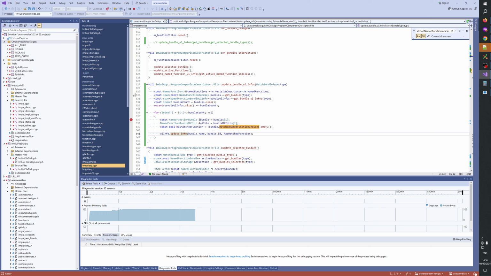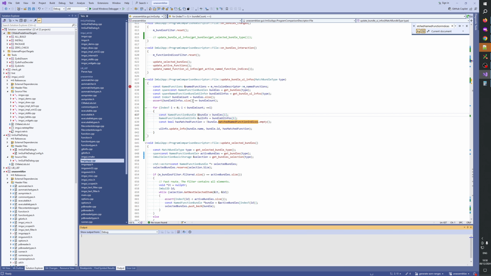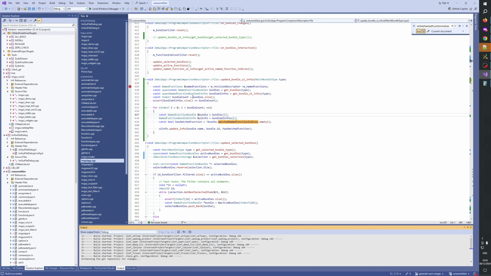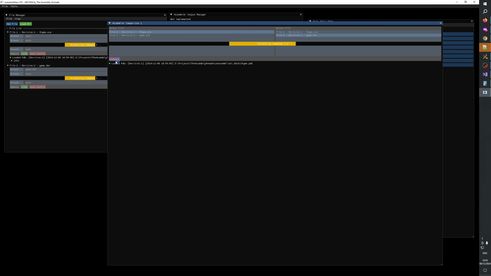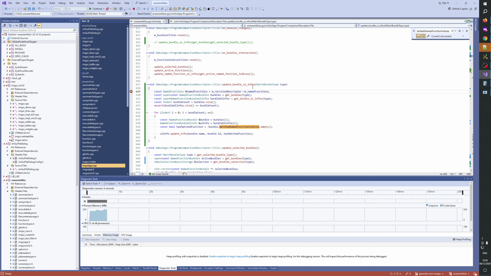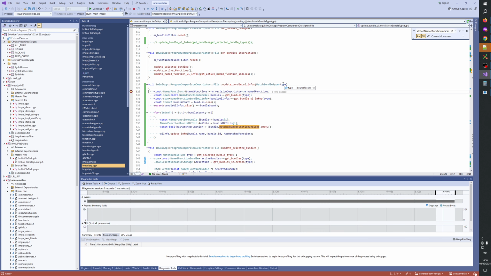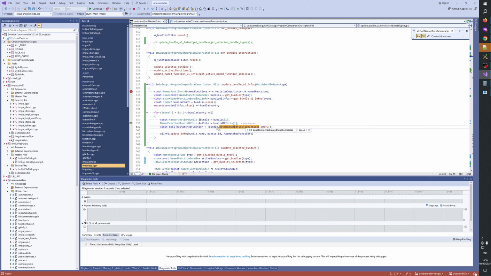Let's put a breakpoint here. Compare. So this is compilant. This is source file. Good. So what is wrong here? Bundle type, and so on. Okay. And the bundle does have no matched named function indices.